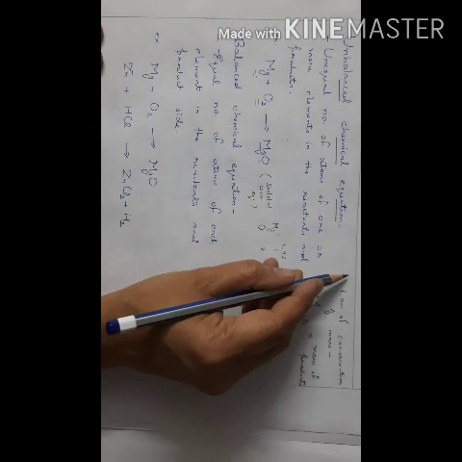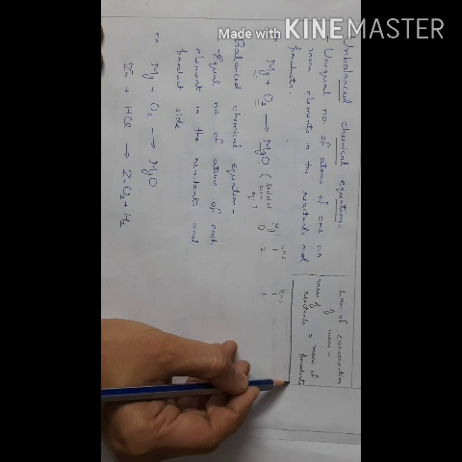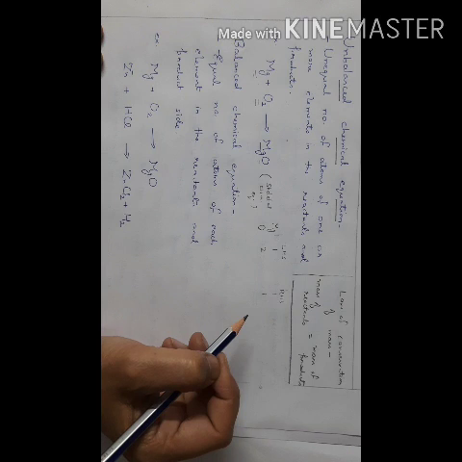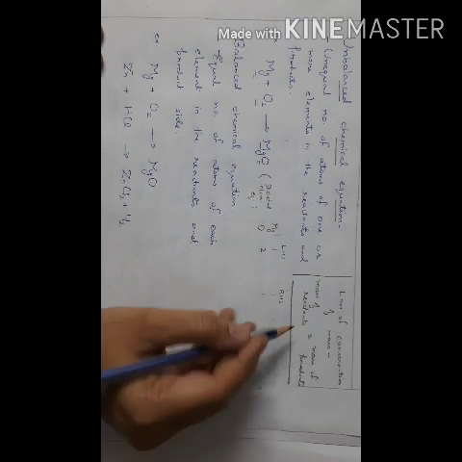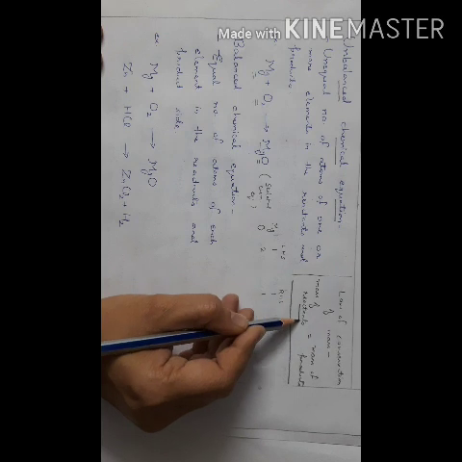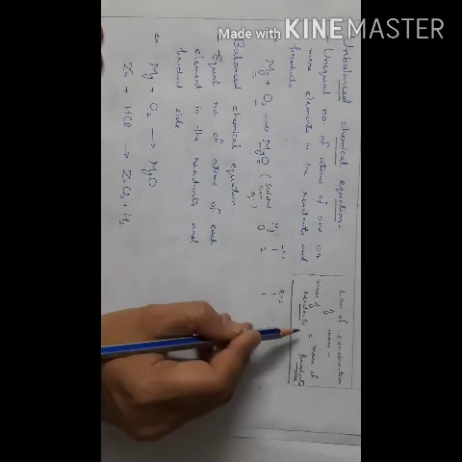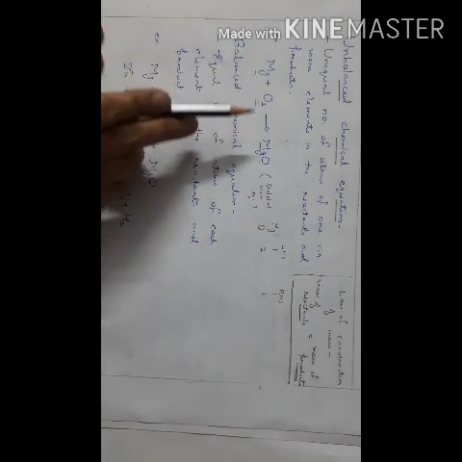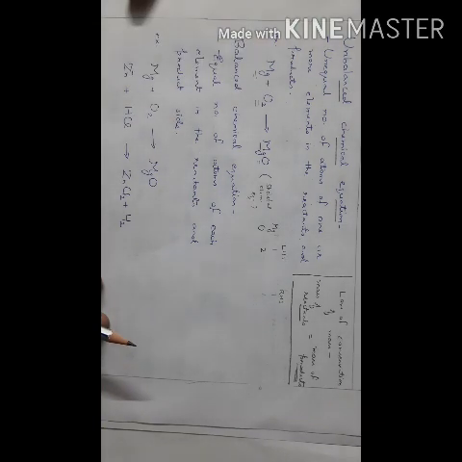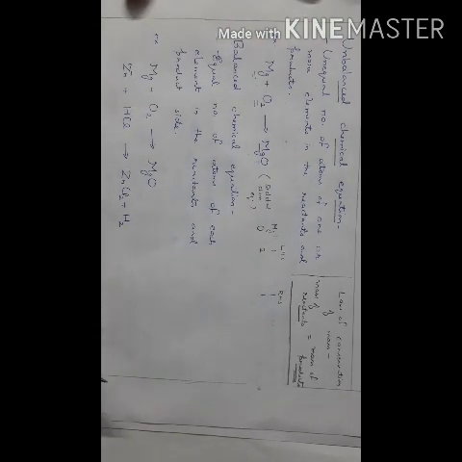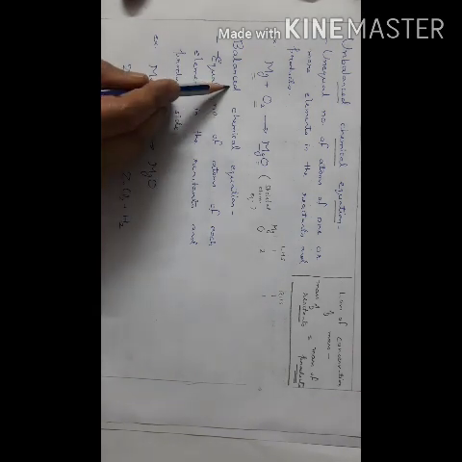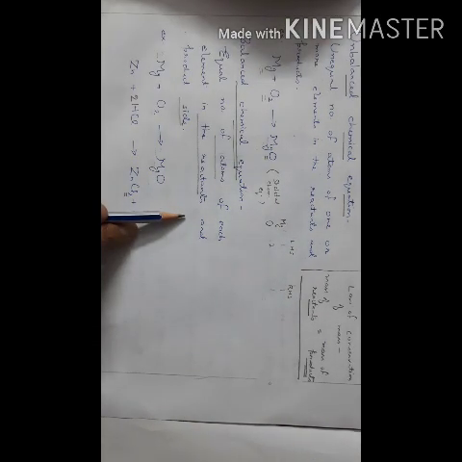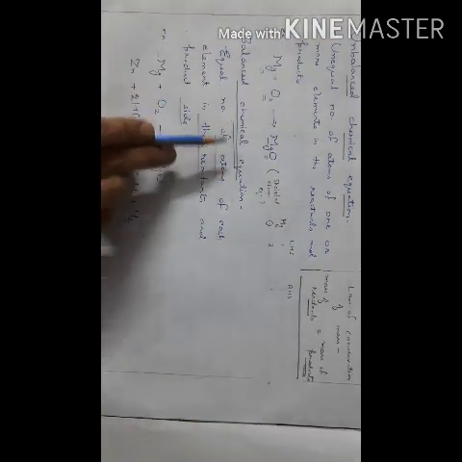But according to the law of conservation of mass, this is not possible. The law of conservation of mass says matter can neither be created nor destroyed in a chemical reaction. Or we can put it as the mass of reactants is equal to the mass of products, which is possible only if an equation contains an equal number of atoms of all the elements participating in that particular chemical reaction. Such an equation, which contains an equal number of atoms of each element on the reactant and the product side, is known as a balanced chemical equation.